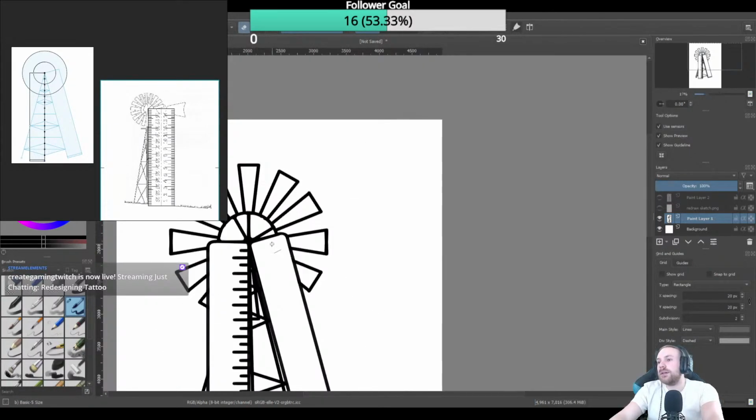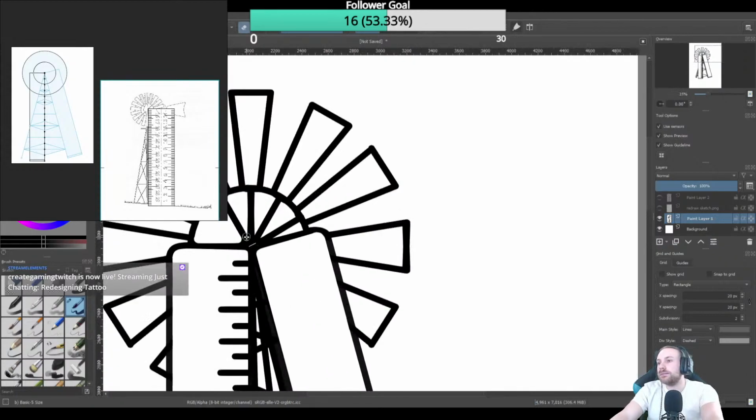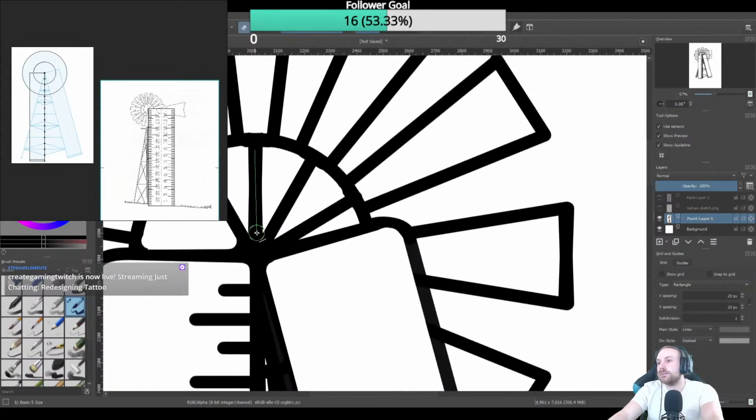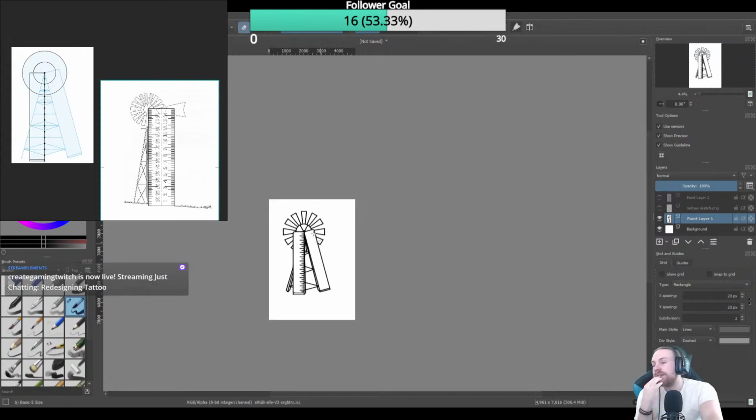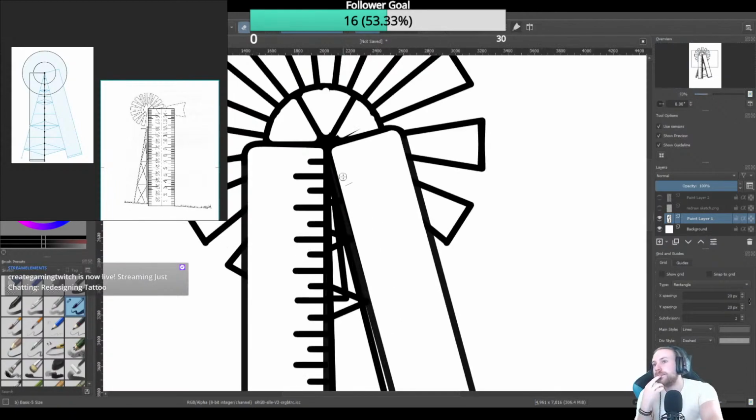Maybe there's just too many lines. Maybe removing more lines adds more clarity. That's close too, actually.